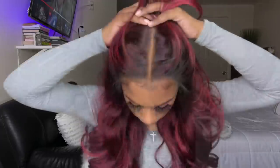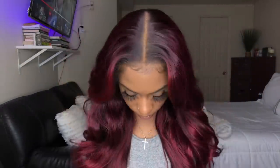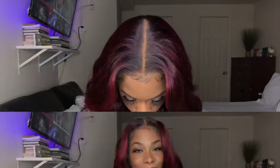The length of this wig on me, I would say, is about 22 to 24 inches. My height is 5'6". The density of the hair is about 150%. I do wish it was a little thicker because this color is thinner than the other colors that I did, the other three colors. But it can still rock. The lace is blending in really nicely with my skin. You get a lot of parting space and it's very deep. So remember, you can do a middle, right, or left side part.